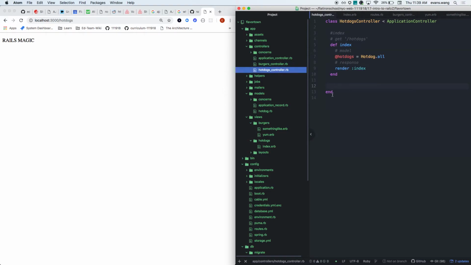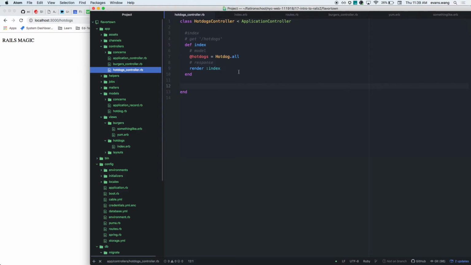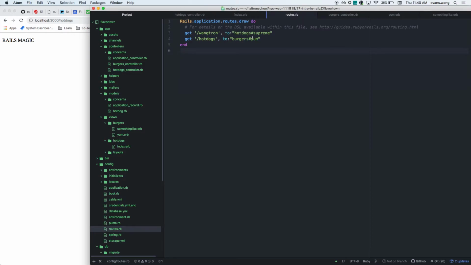Back to the actual task at hand, and that is this hot dog controller, right? Do I need this render index? Sure, no. Powerful, right? How do I hit this index again? Actually, this example is a little bit too contrived, right?